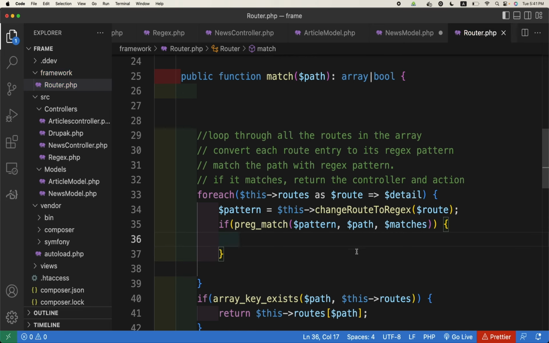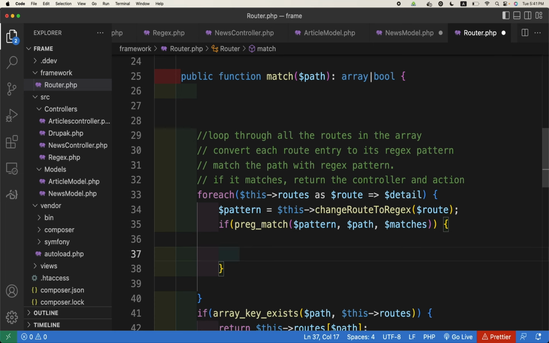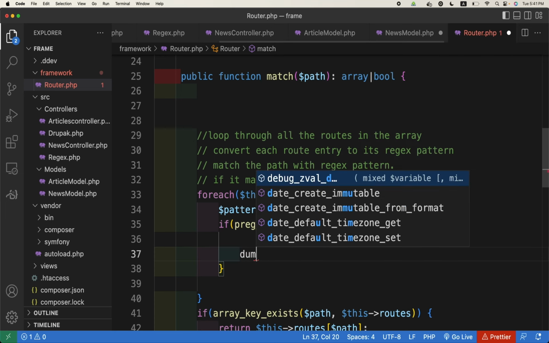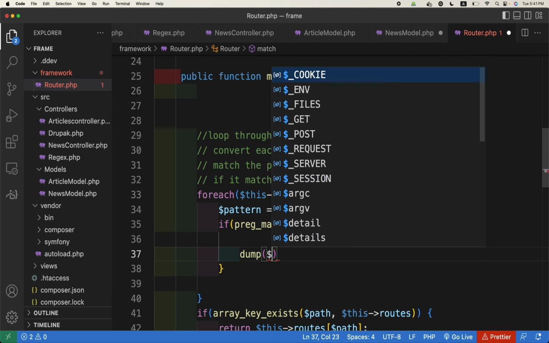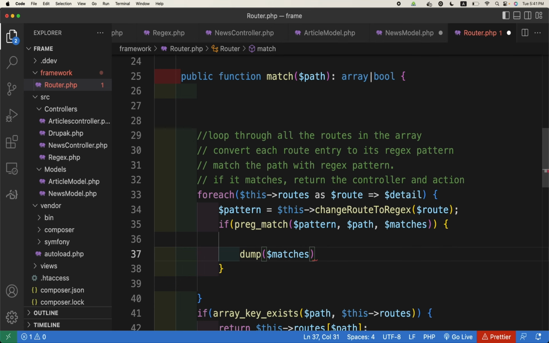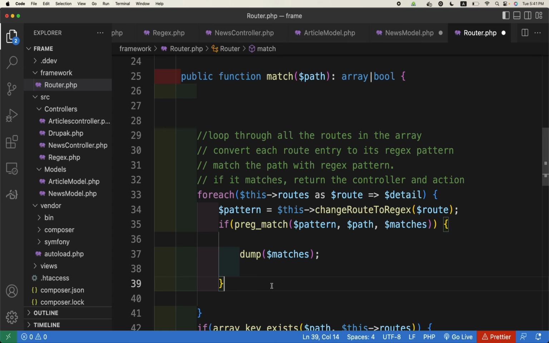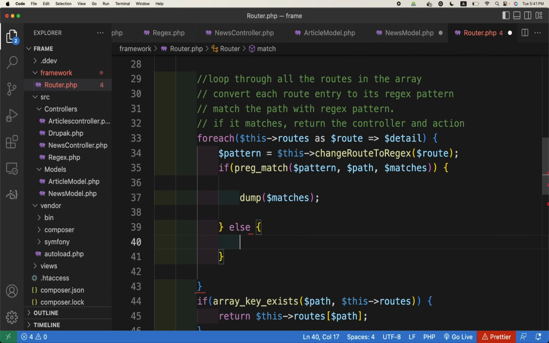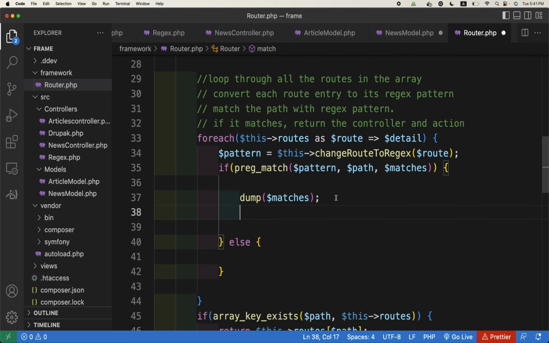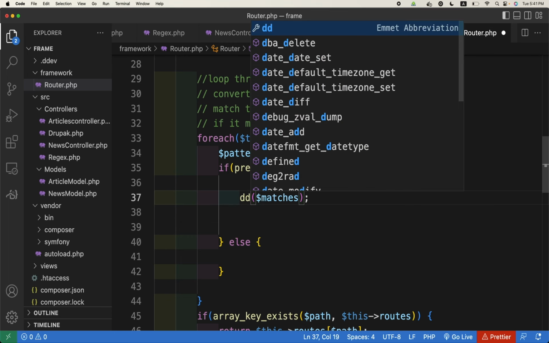Okay, if it matches, let us dump the matches array for now. Dump $matches, else, and we should return, for now let us just dump, or dd is good.